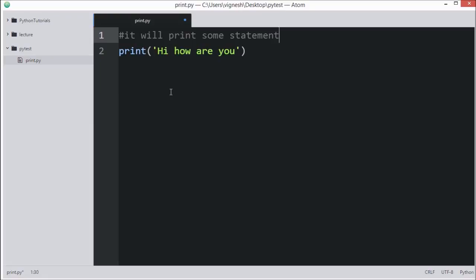I will tell you why you should write like this. If someone other than you opens this code and wants to see what this code is about, then by seeing the first line they can tell what this code is meant for, what you will get if you execute this code. I also tell you that you can add comments here also by writing hash and writing this is print statement.